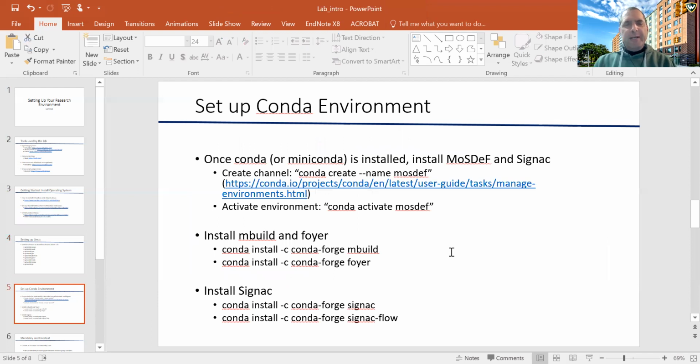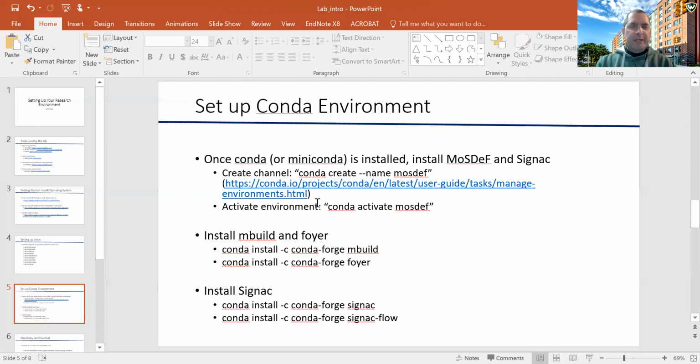In terms of setting up the Conda environment within Linux, once you get Conda or Miniconda installed, then we need to install MoSDeF and Signac. So it's helpful to create an environment. So what do we get out of creating environments? They allow us to compartmentalize our projects, and so the software doesn't conflict with other pieces of software which may have different requirements.